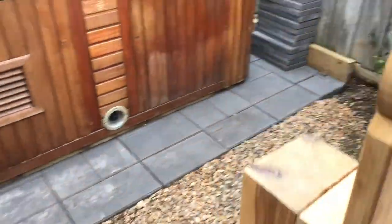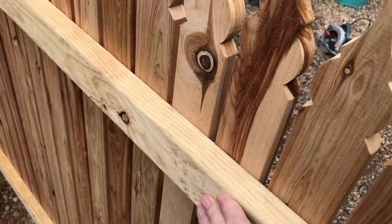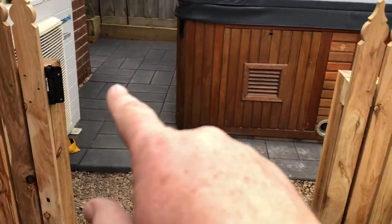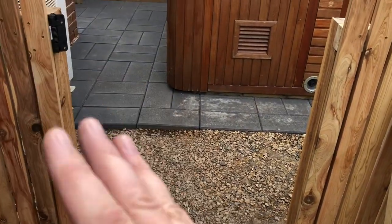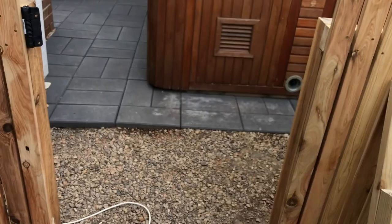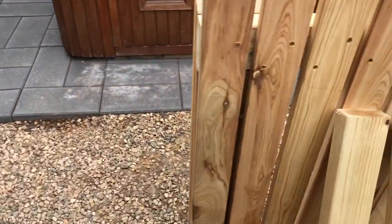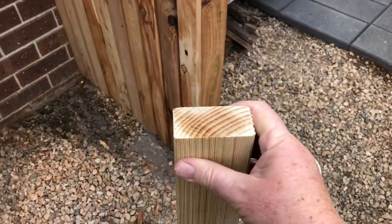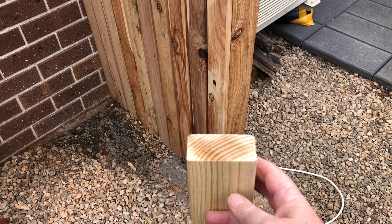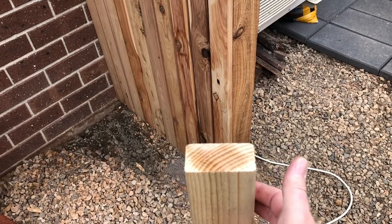You'll see on the fence here the rails I've used — this is 70 by 35 mil dressed treated pine — and I'm going to use the same for the frame of the gate. Basically the frame of the gate is going to be a box, and it's going to have a stay on it. Most importantly, the stay is going to run from this corner up to that corner. I'll show you more once I make the box. Now for the hinges, the timber can butt join here, come in over the top, or you can cut 45 degree angles and make a miter join. What I'm doing is bringing the timber in here and butt joining it off here.